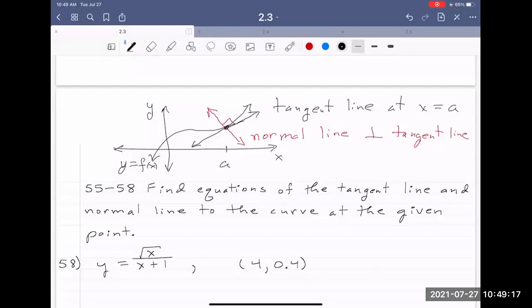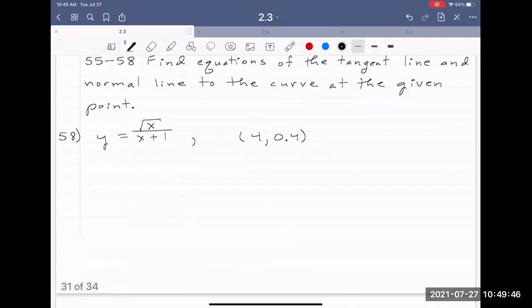So they're asking you to find both the tangent line, we know how to do that, and then the normal line, which just says, well, take the line perpendicular to it, passing through that same point. And you know how to find the perpendicular. Once you know the slope of a line, the slope of a line perpendicular to it is just the negative reciprocal of the slope. Okay, so that's not so bad. It looked worse than what it was, but now that we know the definition of normal, it's not so bad.